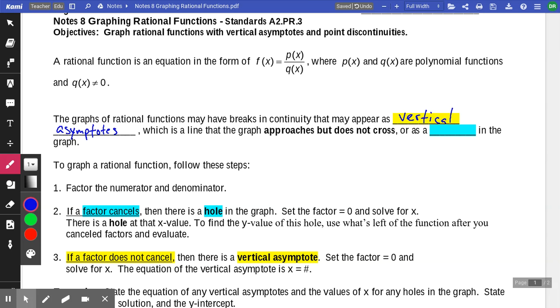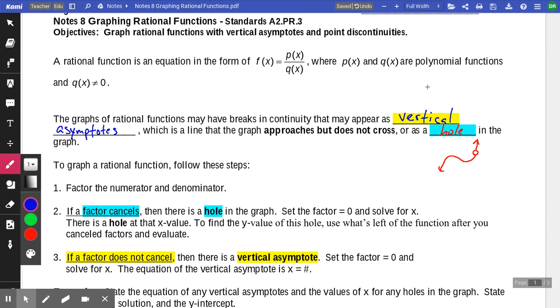And then there's another type of asymptote, and it's a hole in the graph, and there's literally a point that just doesn't exist on the graph. And so the graph might start to go up. So we've seen graphs like this before, and all of a sudden it just can't exist here for some reason, but then it keeps going afterwards. So that would be a hole. Okay, so there's a hole in the graph.